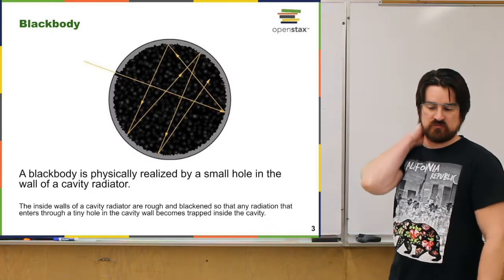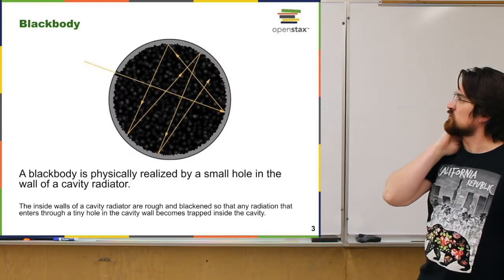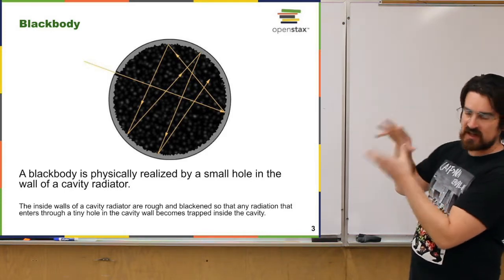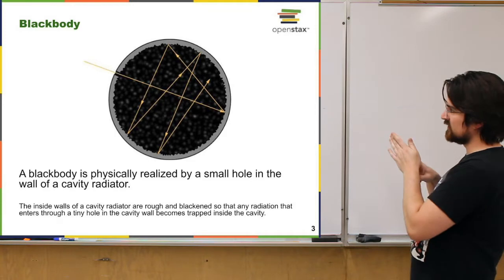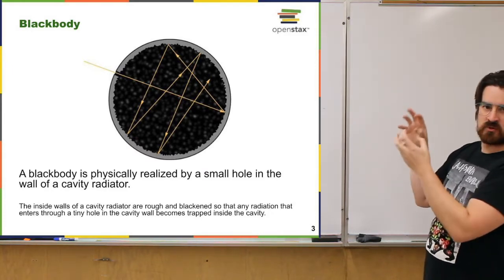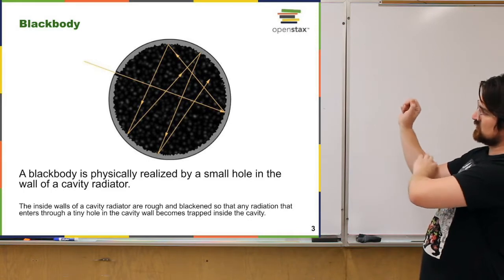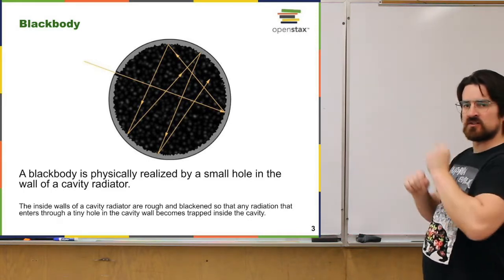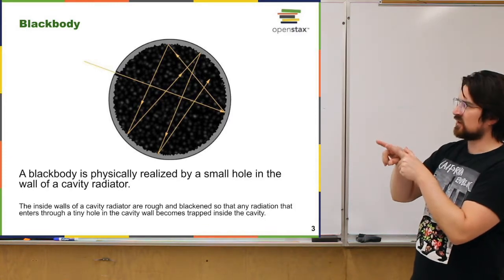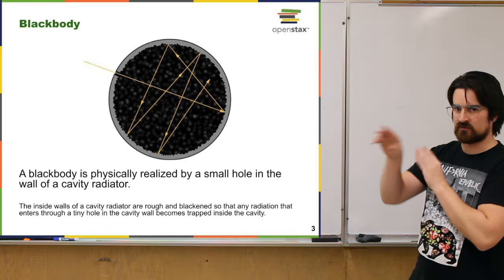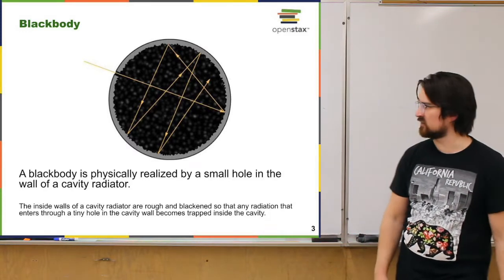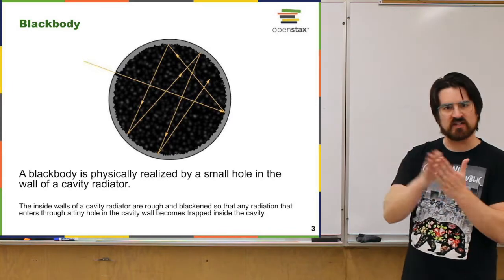The first one we'll look at, and what brought about the initiation of this idea of quantization, had to do with black bodies. One version of a black body is a circular or spherical cavity that has just a tiny little hole, so that light can come in, but light doesn't actually get back out. Inside the cavity, it's all blackened and really rough. The light is absorbed by the wall, and more of it is absorbed because it's black, and because it's rough, the light bounces around in random directions. The tiny opening means that almost no light gets back out. In the idealized black body, no radiation could leave once it entered. In reality, there's no such thing as a perfect anything, so in the case of black bodies, some radiation does get back out.